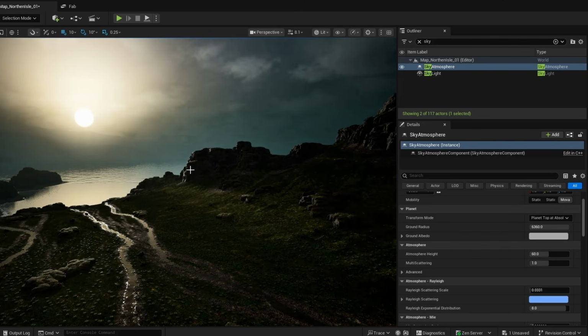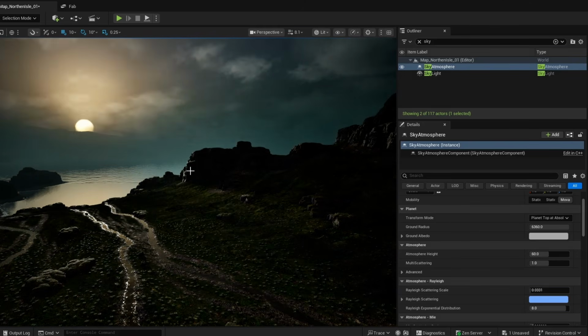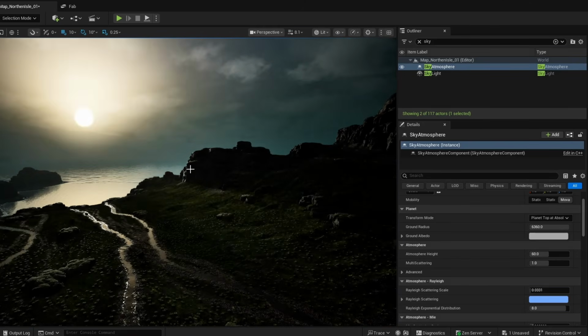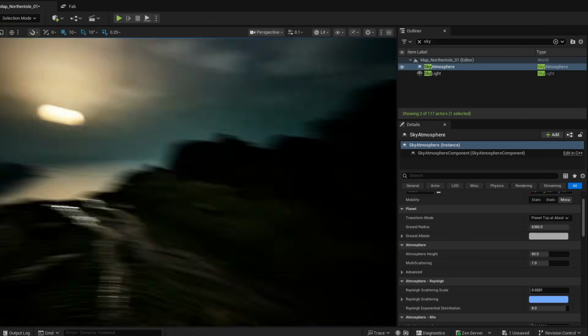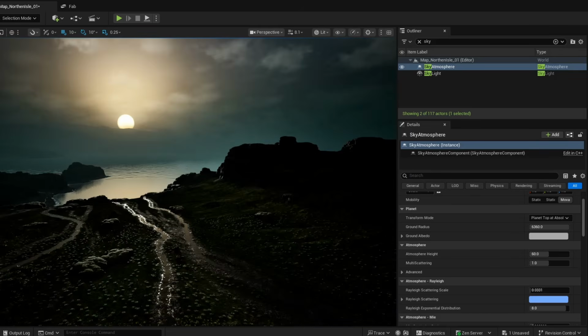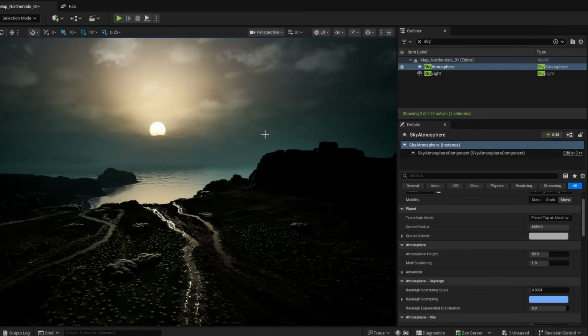Another important correlation with directional light is the sky atmosphere, because the directional light dictates the behavior of the sky atmosphere. As you rotate the sun with Ctrl and L and you go below the horizon, the sky naturally transitions through sunset colors into night, dynamically shifting the ambient mood.